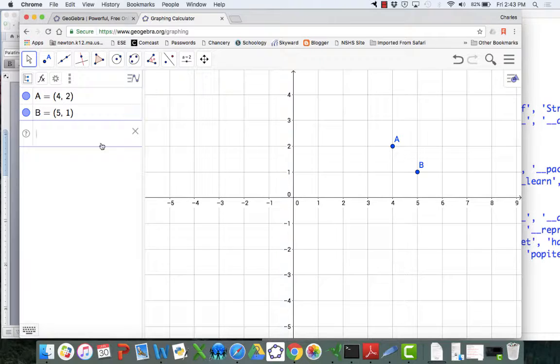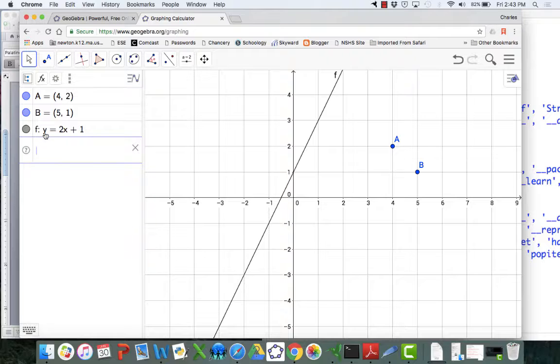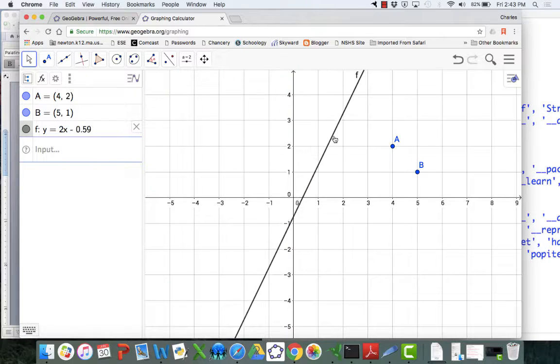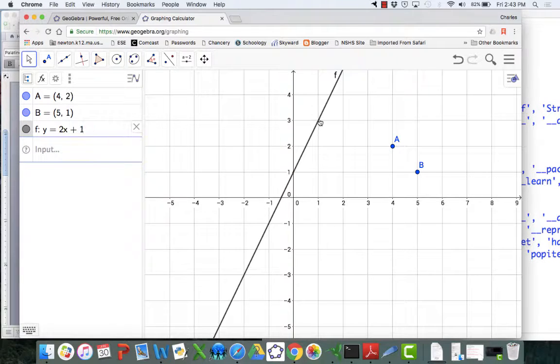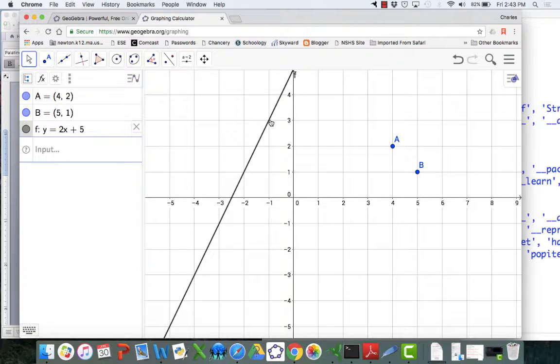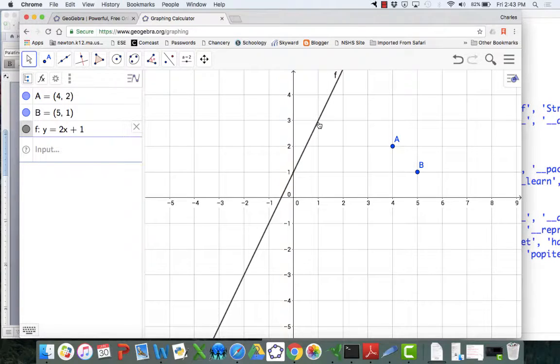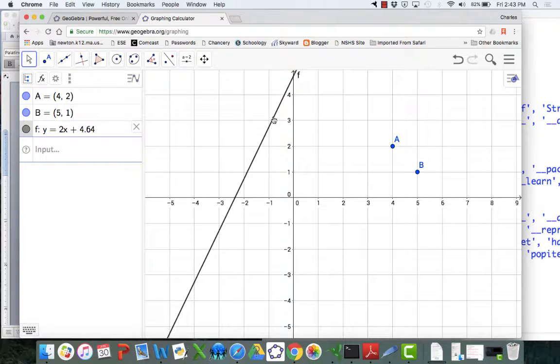Now let's suppose that we wanted to think about creating an equation of a line that would pass through these two points. Well, let's start slowly. What if we create a line that has the equation y equals 2x plus 1? We'll type in literally y equals 2x plus 1. GeoGebra creates that line and then shows it here in the graphics view. You'll notice that if we click on this, we can drag it and GeoGebra will change the equation for the line. Notice that in this case, the only thing it can change is the y-intercept, not the slope. So the slope will remain unchanged.